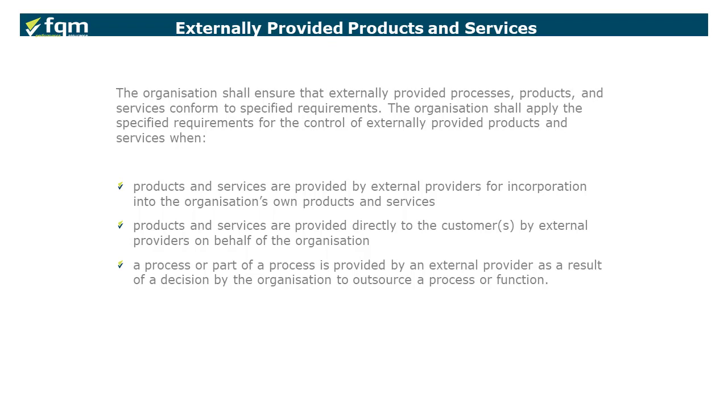Products and services are provided by an external provider for incorporation into the organisation's own products and services. So this could be you're buying raw material. So in terms of your control over that, maybe slightly less in terms of the impact it could have in the business. Yes, of course, there could be delays, could have a significant impact. But you've got quite a significant amount of control in terms of when that product or service comes in and you use it as part of your products or services. So the level of control you require will be specific to that.